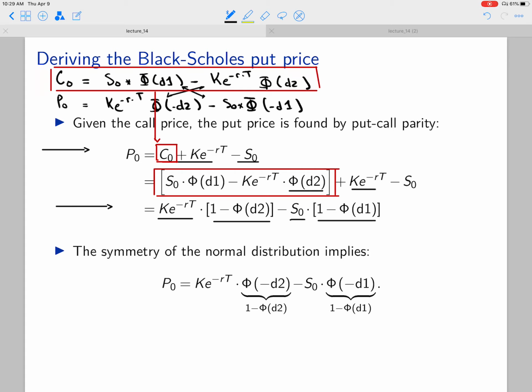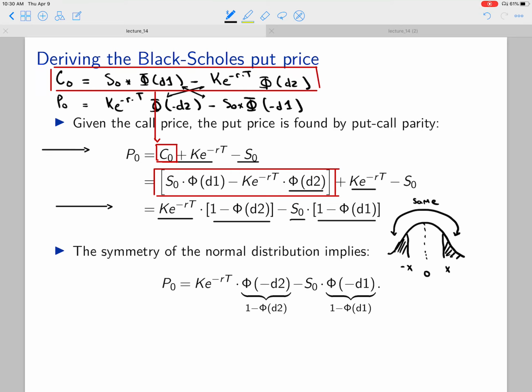And the symmetry property of the normal distribution says that the area in the left tail of a bell curve, okay, area in the left tail, is always equal to the area in the right tail of the bell curve, this bell curve split at 0, for a symmetric distance from the mean. Okay, so if you have x and minus x, then the area to the right and to the left of these two are going to be the exact same.